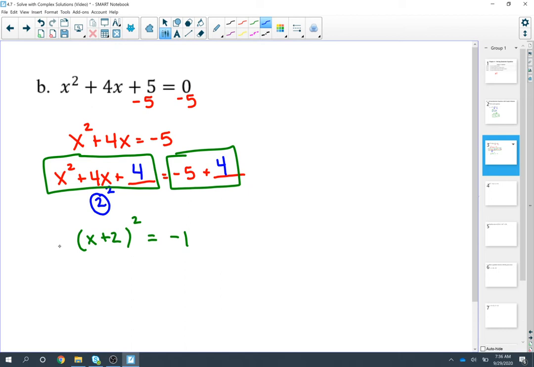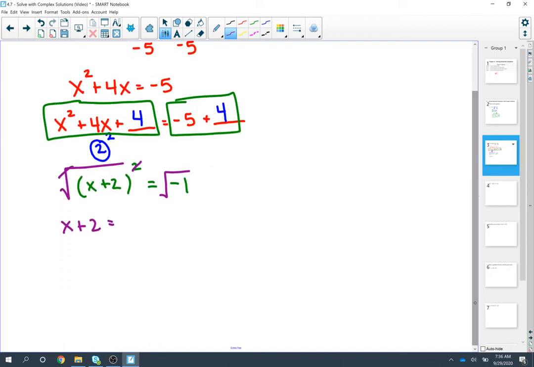At this point, we solve by square root. So we're going to take the square root of both sides. The squared cancels the square root. x plus 2 equals the square root of negative 1. Well, the square root of negative 1 is i. And then keep in mind, we also have x plus 2 equals negative i. Then I'm going to subtract 2. So x equals, and at this point I have i minus 2, but in standard form, the real part has to come first. So negative 2 plus i is our first solution.